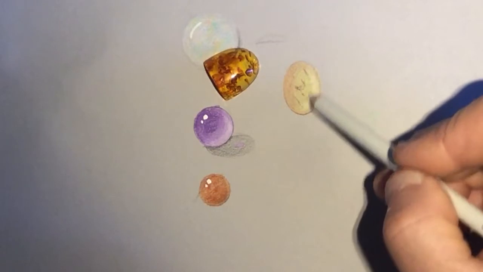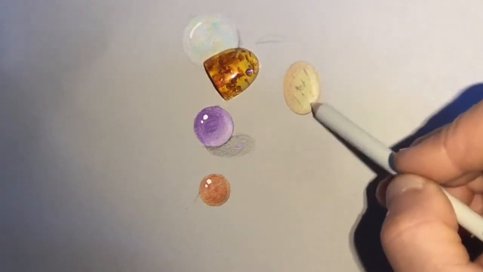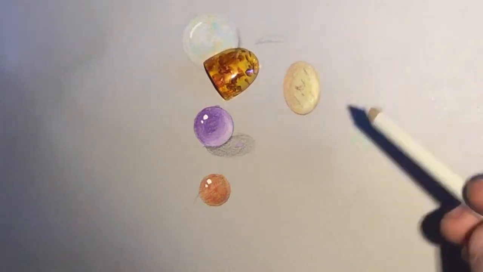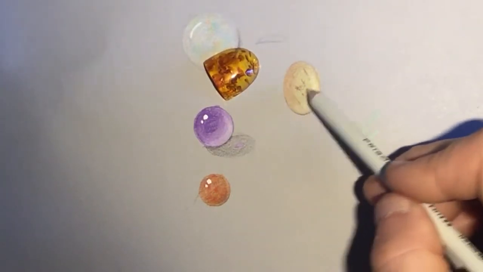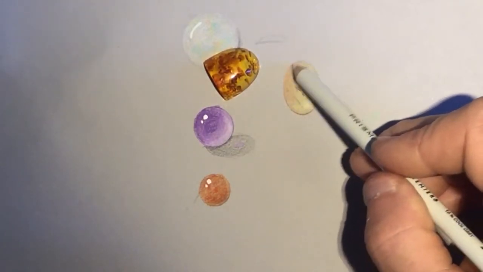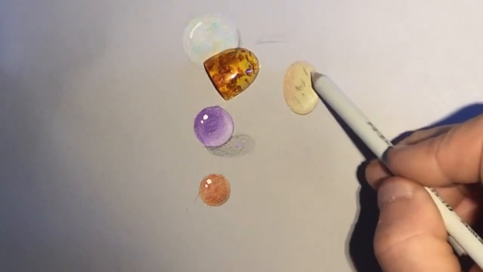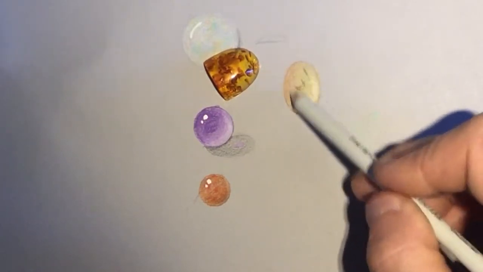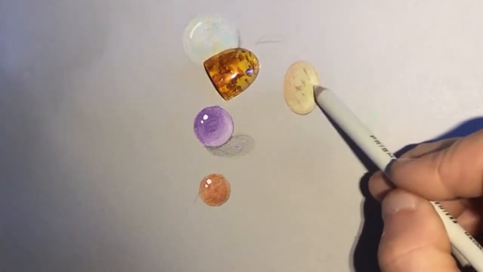I'm basically smudging this all together nicely with my white, lightening this side of the stone, pulling it all together. Because it needs to be unified, I actually need to put a little bit of white over the whole thing. If I don't, one ends up looking like it's two different stones in the same sort of place.